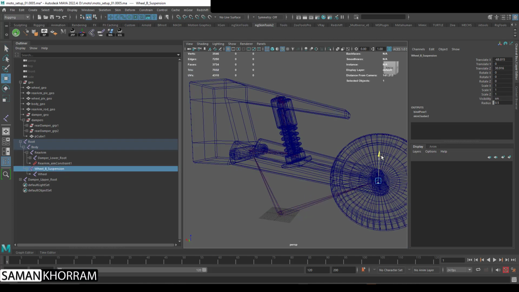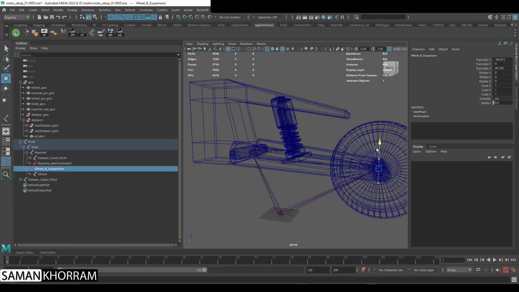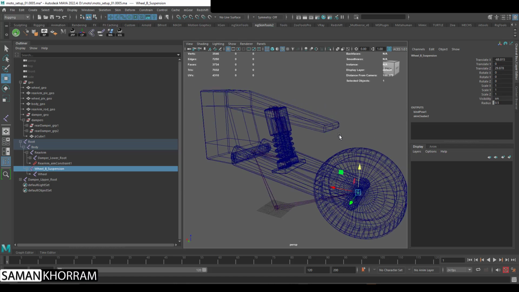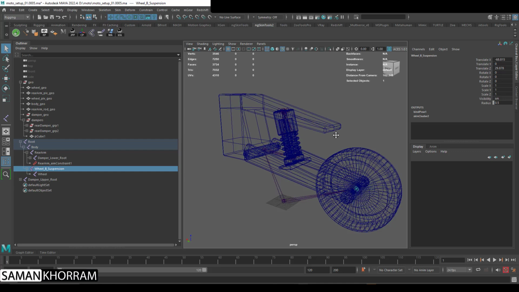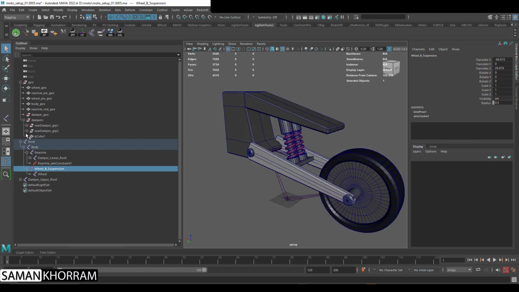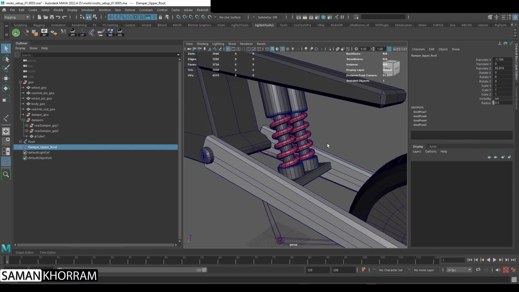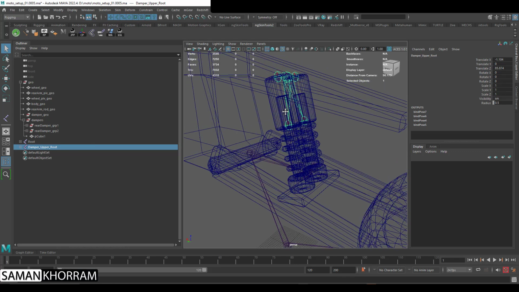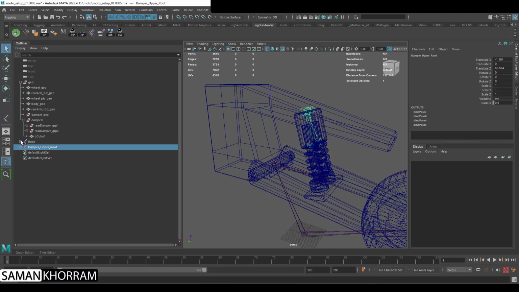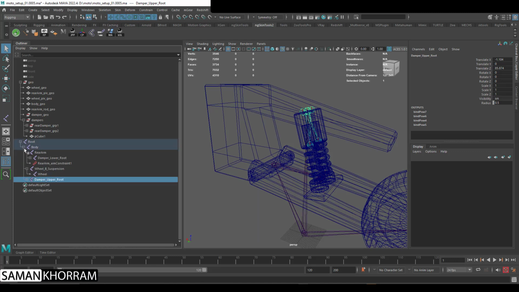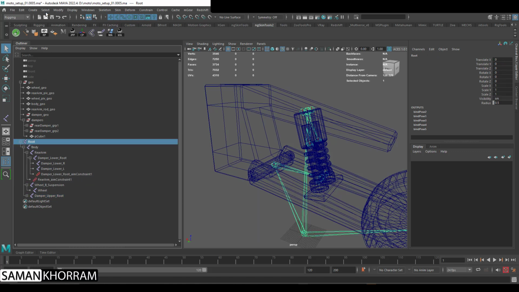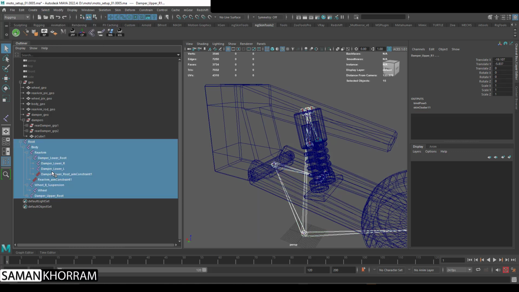Alright, so that's what we are going to do in Unreal. So we also need to take care of this. It should be on the body. So here is our hierarchy. Press F.